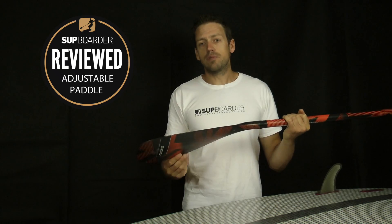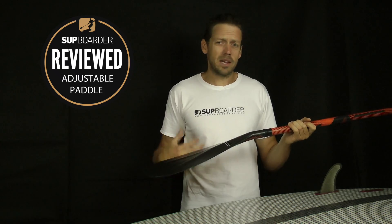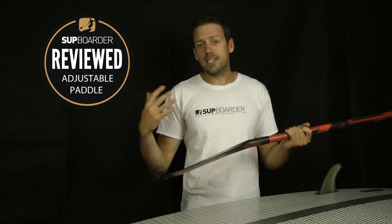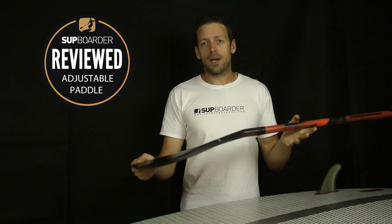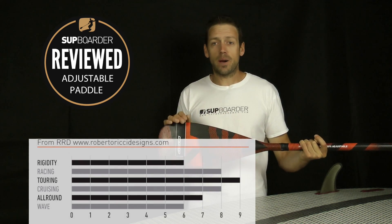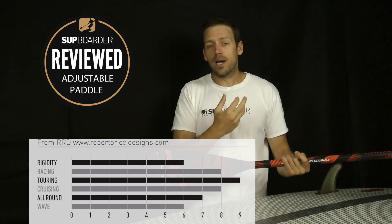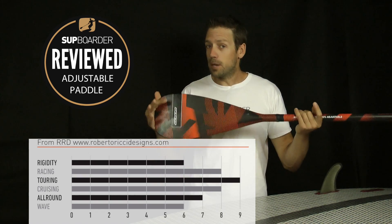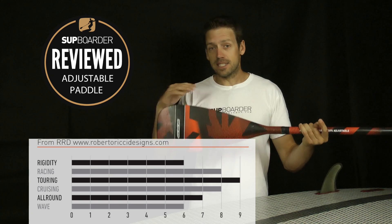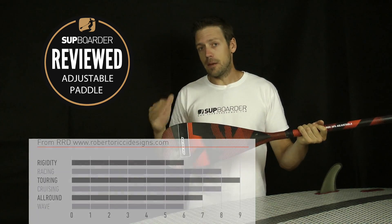The thickness of the blade is really nice. Personally I don't tend to like too thick a blade because they feel boggy and slow going in and out of the water — this one goes in and out and releases really easily due to the blade thickness, which gets a real thumbs up. This is more of a touring and cruising paddle than a surf paddle, and it's fantastic for touring. Having that height adjustment when punching into wind is great too. At the same time it's very nice in the waves — the stiffness of the shaft is really good, so I'd give it better marks for the waves than RRD themselves suggest.